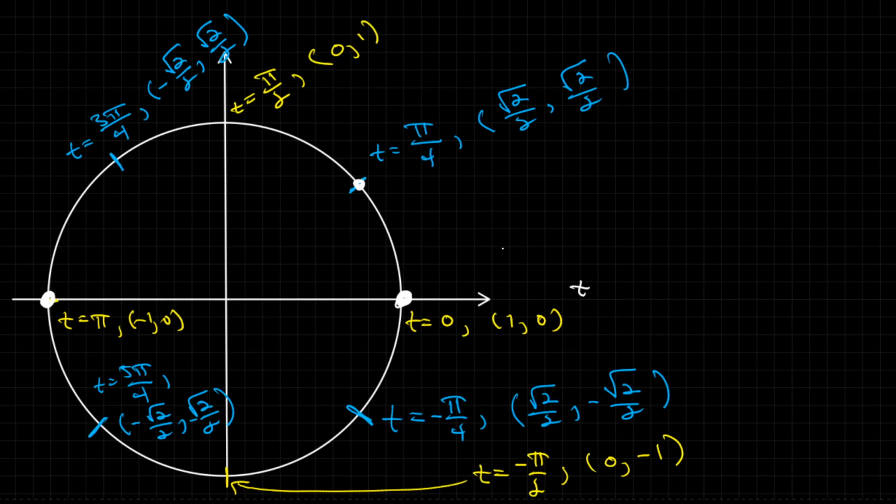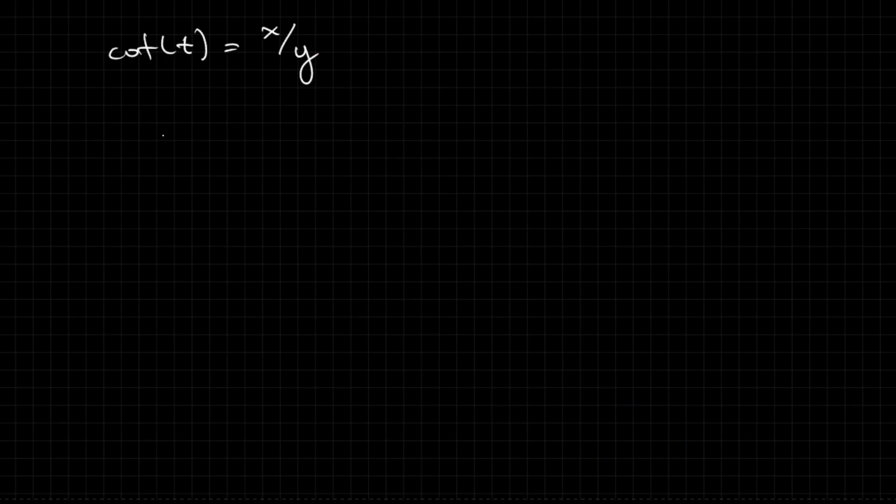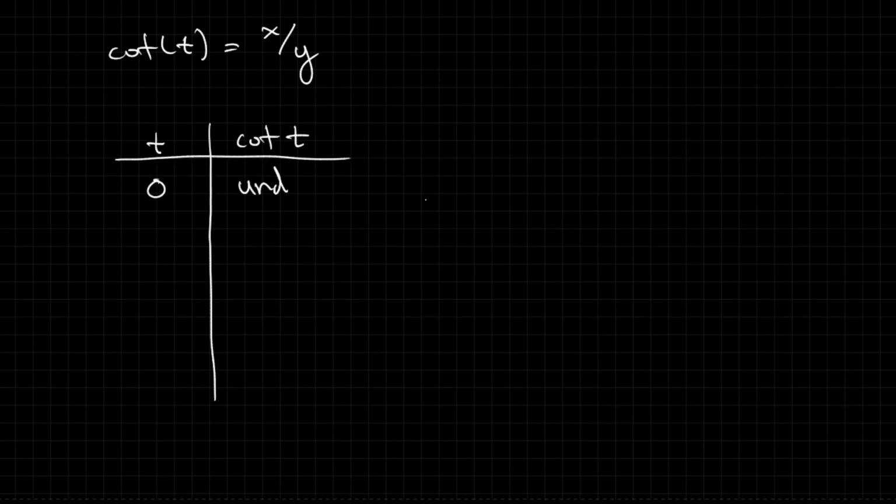And so when I make my table, I'm going to want to create a list of t values on some interval of length pi between the two places where cotangent is not defined. And the common place to do this is the t values between 0 and pi. So when I make my table, t, cotan t, my first t value is going to be 0, and this is where cotangent is undefined. Much like tangent, we'll see that there is an asymptote there.